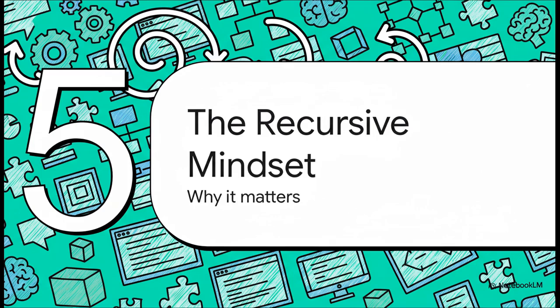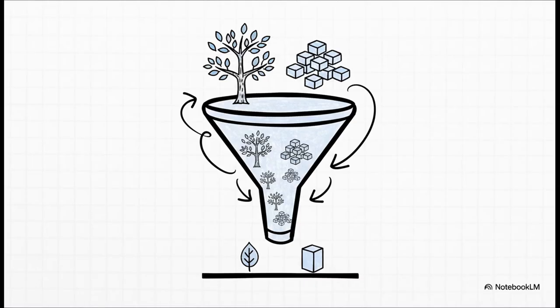So, okay, we've seen how recursion works in a couple of examples. But the bigger question is, why does any of this matter? I mean, is it just a clever party trick for programmers? No, not at all. It's really about learning a completely new way to think about and solve problems. So here's what I really want you to take away from all this. Recursion is your best friend when you're facing a problem that's naturally self-similar. Think about navigating folders on your computer. Every folder can contain more folders, which is like a mini file system inside a file system. That's a recursive structure.